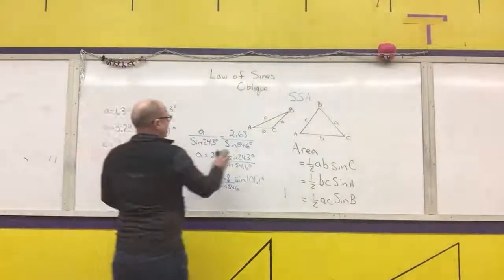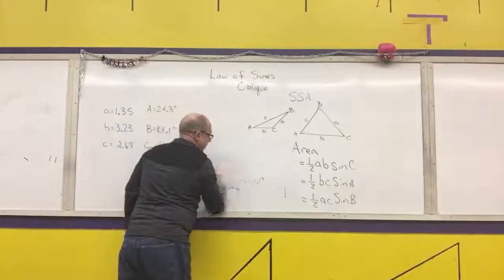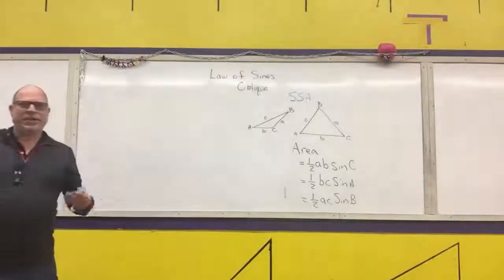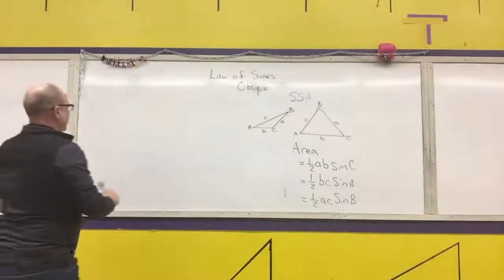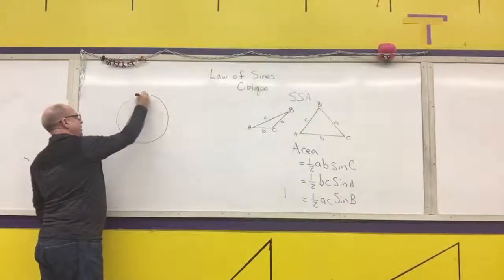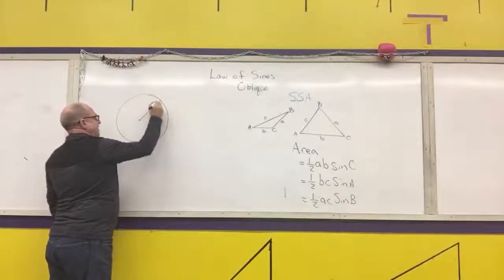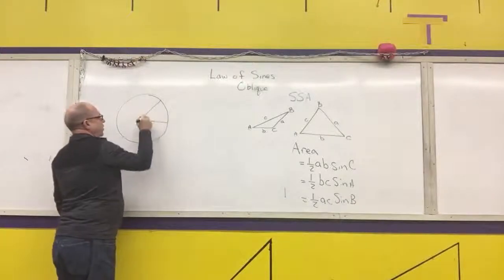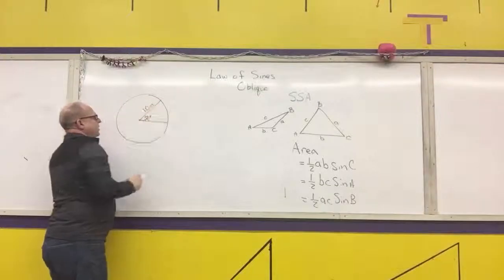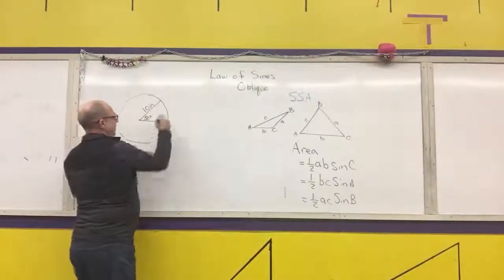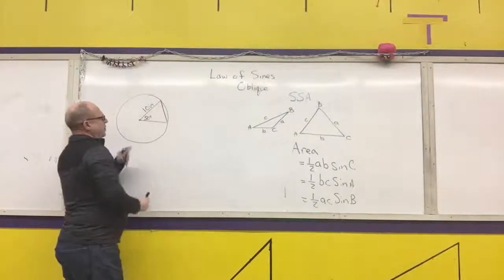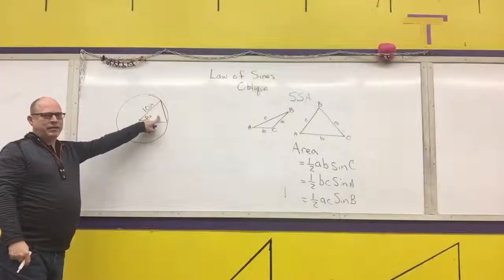And the one where this comes in really handy is if you want to figure out the area of the triangle that makes up a sector of part of a circle. For example, if I have a circle here, we're going to call this 50 degrees. Let's say it has a radius of 10 inches. Well, we know we can find the area of the sector, which is the whole piece of pizza. But let's say I want to find the area of that triangle.